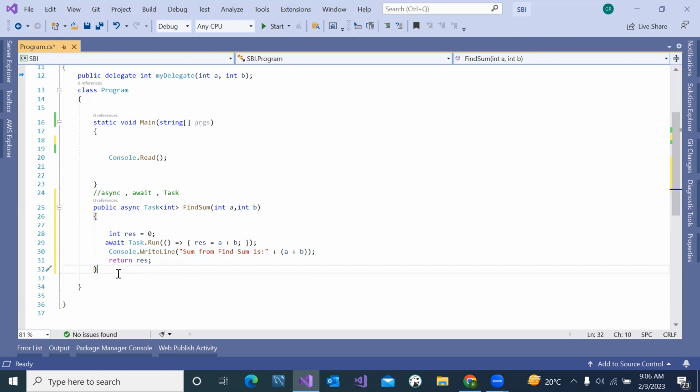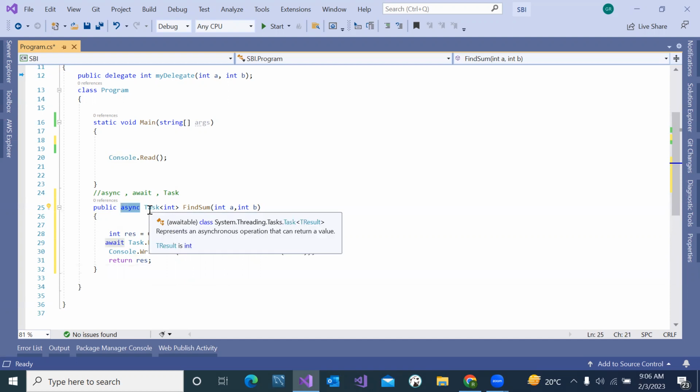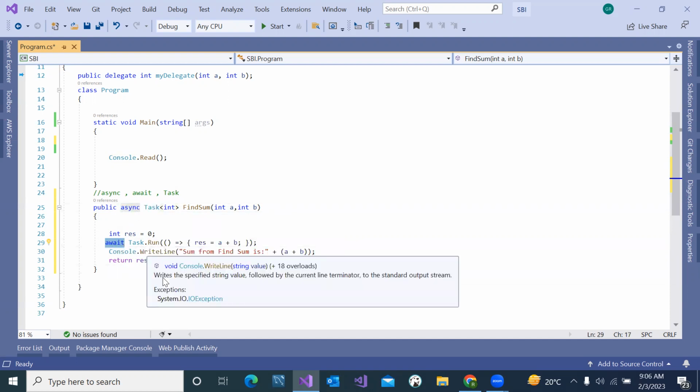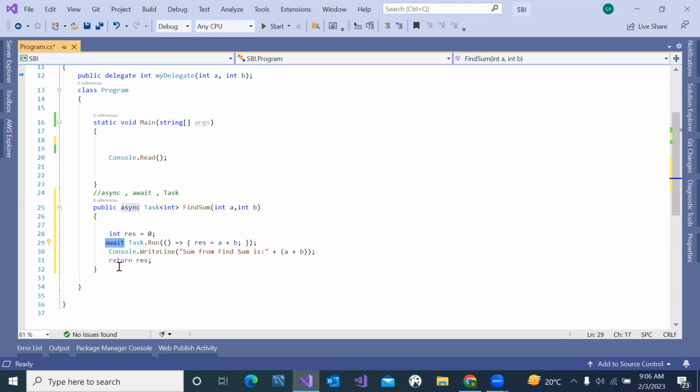No, sir. Okay. Now you know the use of async, use of Task. So when it comes to your real-time applications, you will see it in many places. If it is an enterprise application, if that has very good architecture, in 90% of the places, you will see asynchronous methods, because nowadays everyone has started implementing it as asynchronous, which saves a lot of execution time, right? Now, if I want to call this method, it is an asynchronous method.